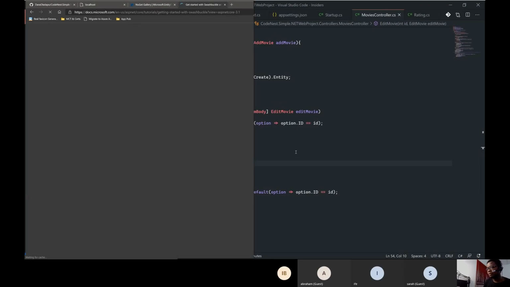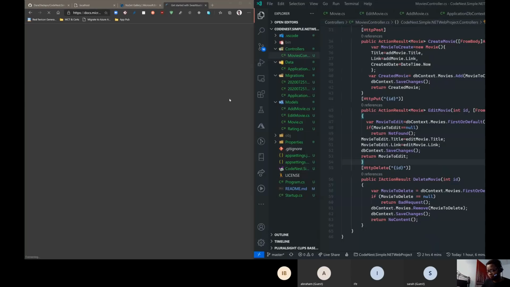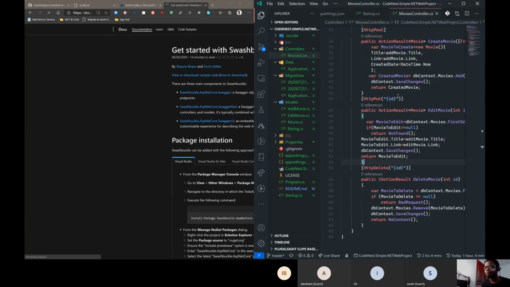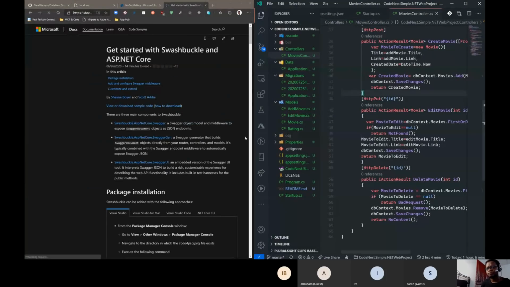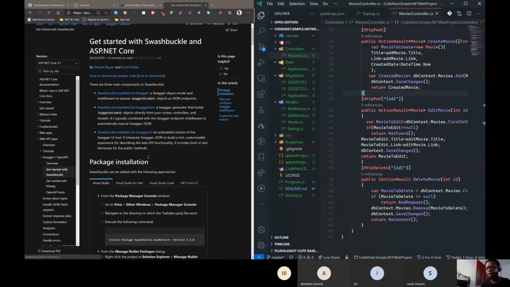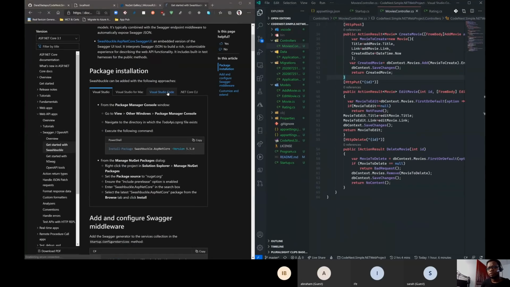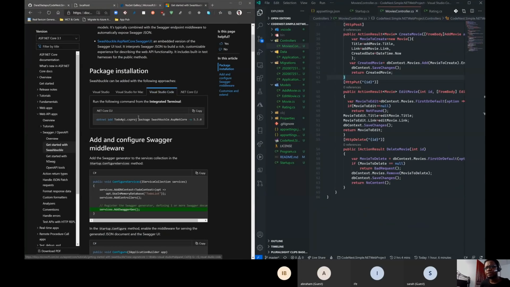Then what I'll do next is wait for that to load up. Let me snap this to the side so that we can work with it side by side. Okay, I'm using VS Code. I need to add the NuGet package for Swashbuckle. So I'll just copy this here.